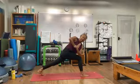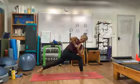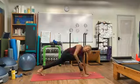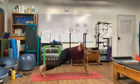So working the belly, last 4. Last 3, last 2, 1. This time, right arm down. Step the left leg back, it's the front leg, into a side plank.